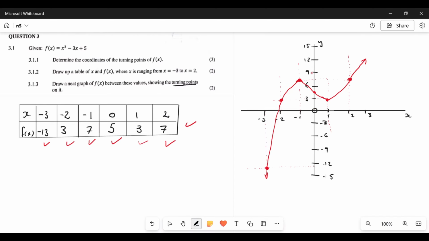So here is our graph. Remember, we need to write the turning points. Let's start with this one here. This turning point here, x is negative 1 and then y is 7. This one here, x is positive 1 and then y is 3. There we go. So do not forget to write these turning points. As for other points, even if you don't indicate them, it's still fine. Right, I hope you guys managed to see how we draw this graph. It was not that difficult. Again, people, it required you to know how to do the table in order for you to draw this graph.